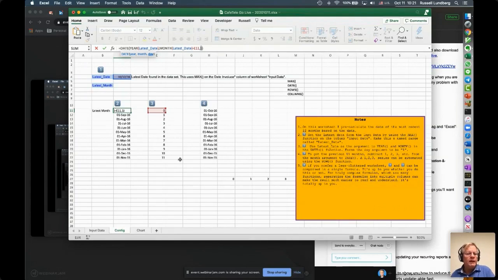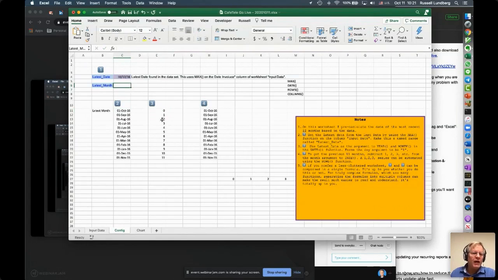I haven't shown you why that's important, but you want your pivot tables later to always be using the same date. If the dates of your data are distributed throughout the month, the pivot table might not do what you want it to do. So I embed that first day of the month for each of these trailing 12 months.